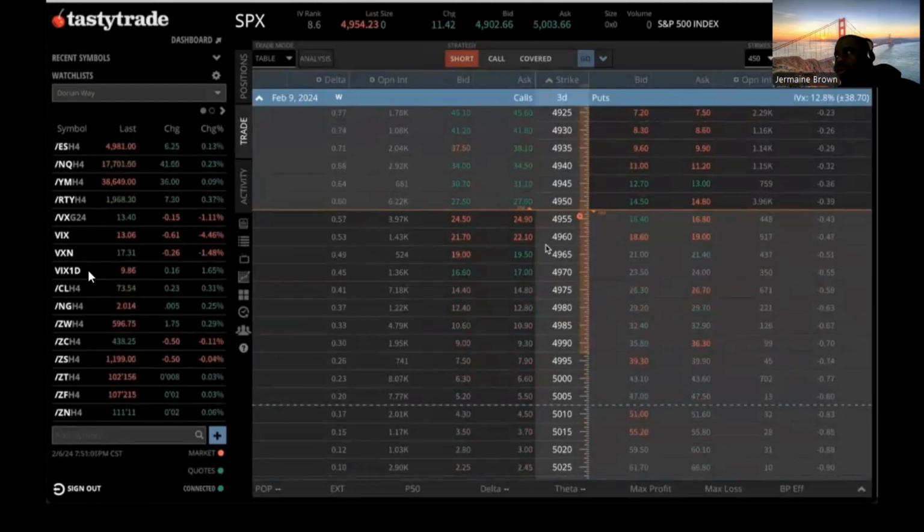If you're going to do one contract, then you're going to start with 5K. If you're going to do two contracts, you're going to start with 10K. If you're going to do three contracts, you're going to start with 15K, and so forth. This is how you scale this type of strategy, this 7 DTE strategy. You're allocating 5,000 to every contract.